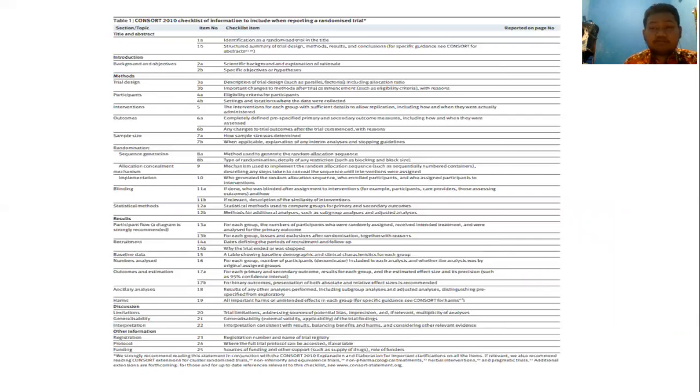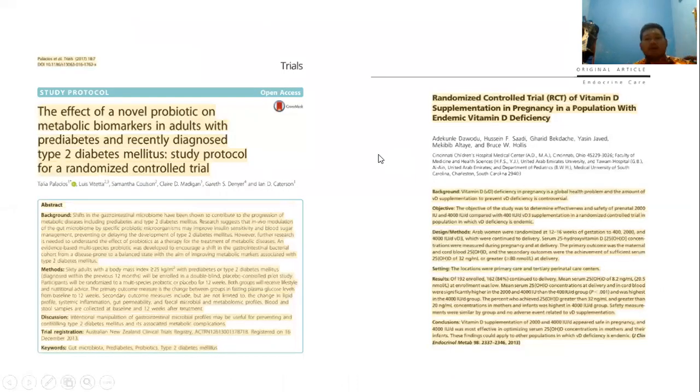What is the checklist here? In CONSORT, especially in 2010, we have a CONSORT checklist that includes information for reporting a randomized trial. It has many topics. The first are title and abstract, and then methods, results, discussion, and other information. The item numbers are 1 until 25. It is 1A, 1B, and 2A and 2B, and then the definition of each checklist item. And then we know about the checklist items, and then we know CONSORT.